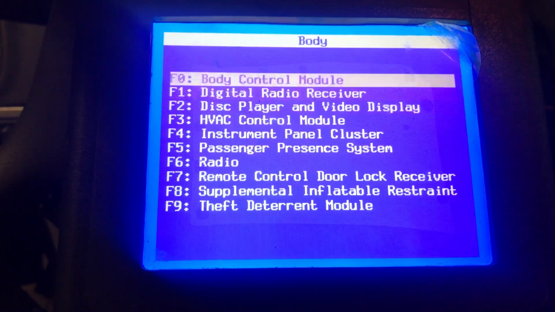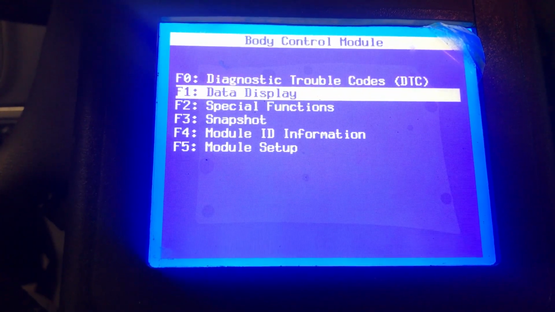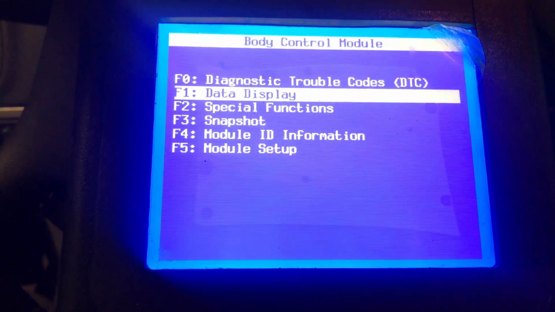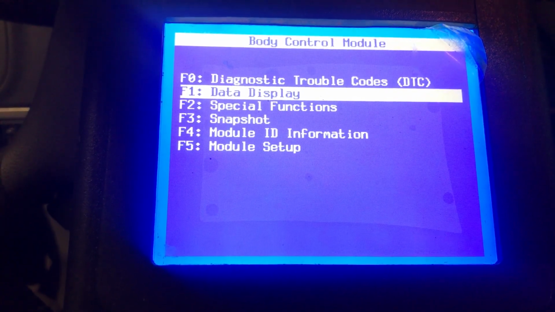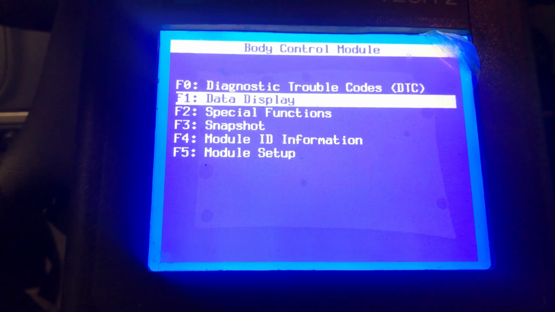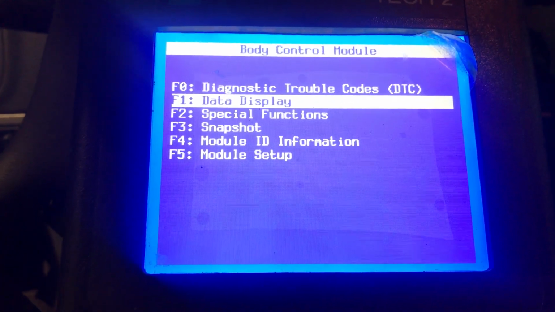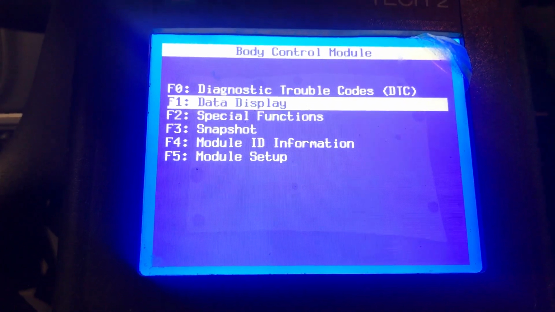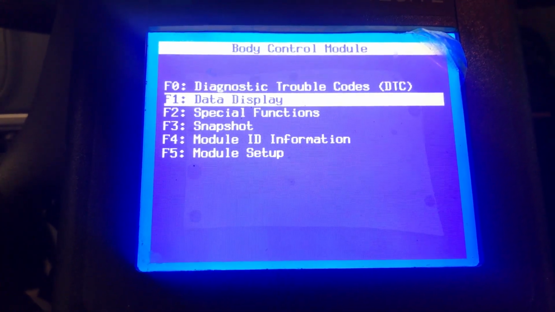But like I said, in body control module, after you do your setup, you do your VIN write, it'll ask you for the whole VIN or the last 8 of the VIN, depending on the situation. I believe this particular style, this 07 Malibu, is going to ask for the entire VIN. An 01 Impala just comes to mind. I believe it only asks for the last 8, and then you have to go through and set up the options in that. But in this car, it's going to ask you for the whole VIN.